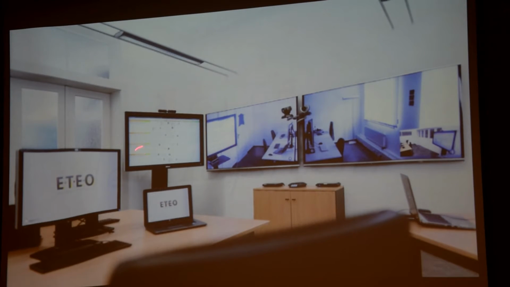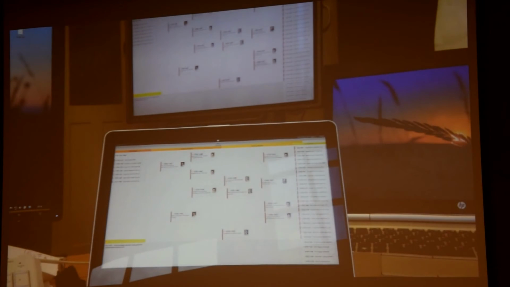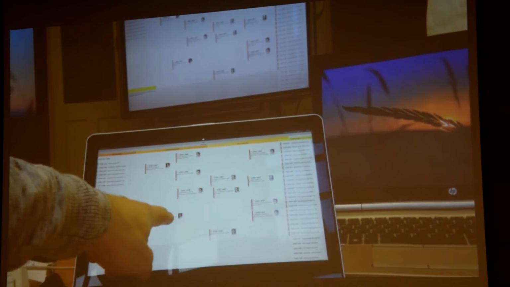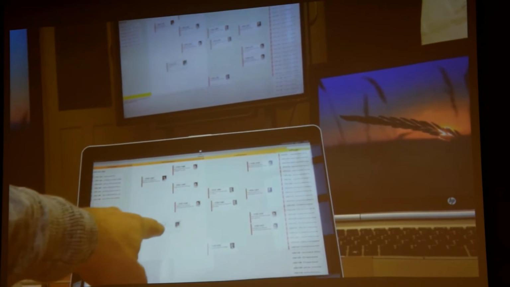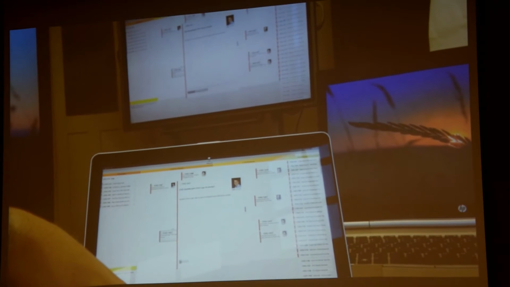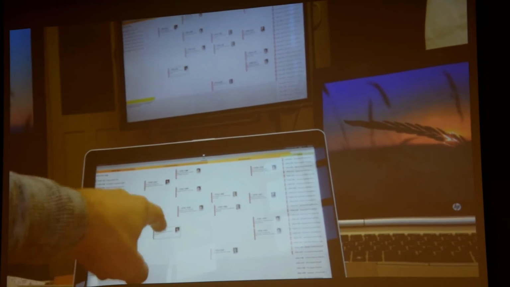And they wanted the Scrum board to be interactive, to just touch it and move things around, and the guys in the other country or other city can see the changes right away. So here we have this video of the demo, and you can see you can just touch the screen and move things around. This only works if you have a touch screen.